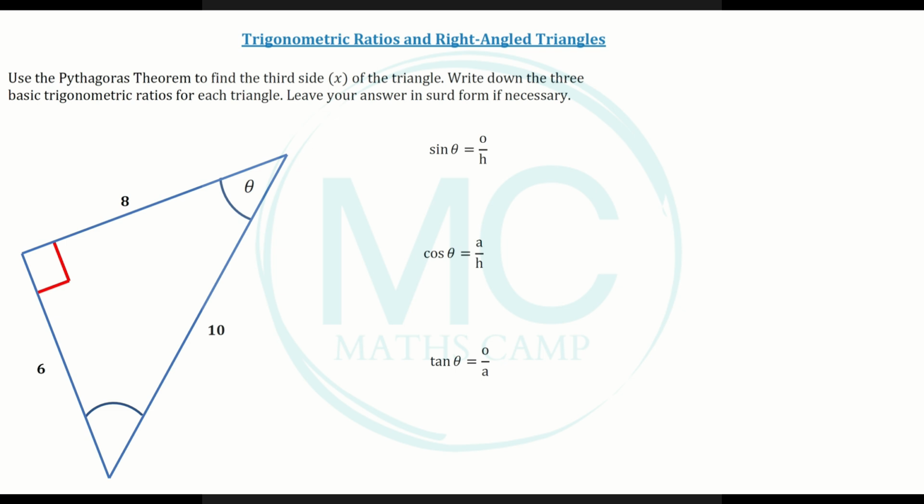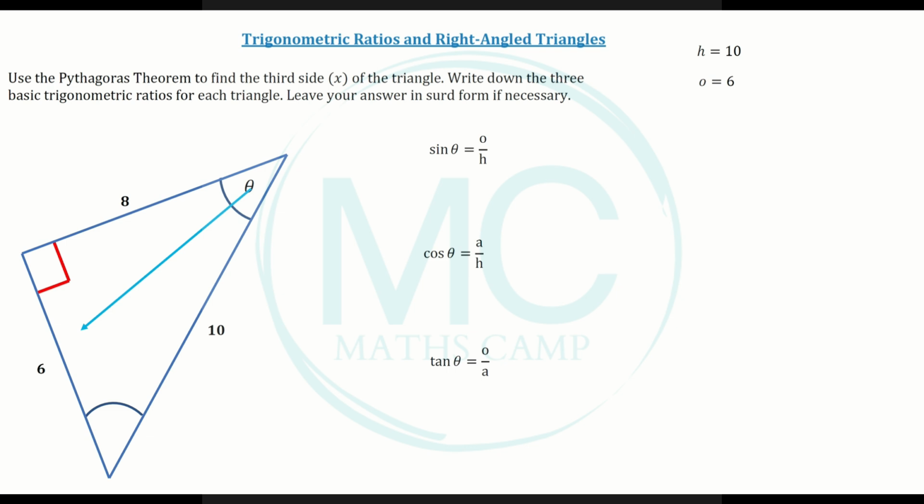We have just said the hypotenuse is directly opposite our 90-degree angle. So in this case, our hypotenuse h is equal to 10, and we can make a note of this up here. Now let's look at our angle theta, and we can draw a line from theta to the opposite side of our triangle. This is our opposite side, which we can see is 6 units. So up here, we can say O is equal to 6.